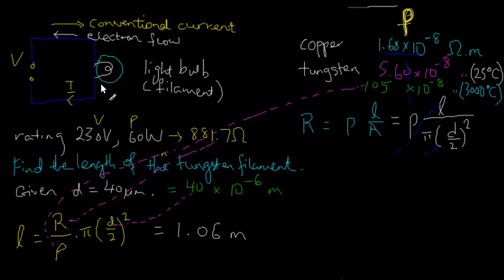It doesn't look like much, but if you look more closely, what you'll find is that the filament is a coil of wire. There are many turns in the coil. Now, if you look even more closely, you'll find that the wire in the coil is itself another coil. So I'll see if I can show you what I mean. You might think that when you look at the wire, you see a coil right inside the glass bulb. You see a coil like that. But actually, if you look more closely, this wire is actually a coil in itself. What I mean is this. The wire is actually like this. You have a tiny coil that is coiled round and round into a bigger coil. Not drawing this very well, but I hope you get the idea.